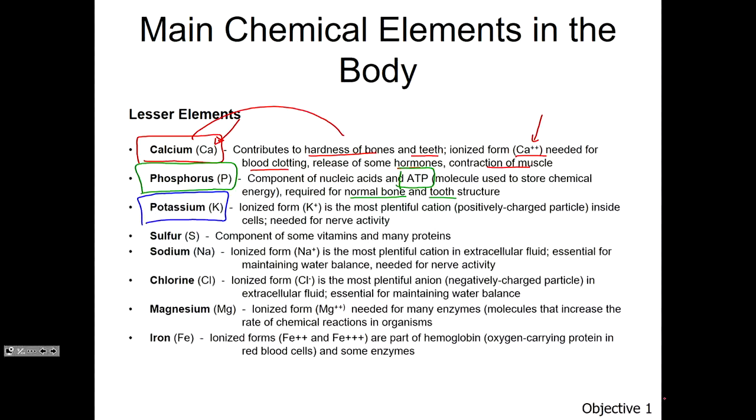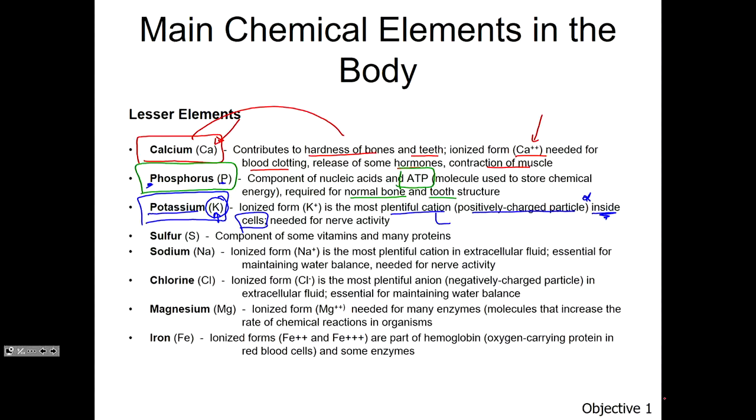Potassium. And notice potassium. The name is potassium, but its symbol comes from the Latin term kalium, okay, which is K. So get that in your head right now. Even though it's spelled with a P, its chemical symbol is K. All right, so P goes with phosphorus. So we need this guy. It's a cation, which just means positively charged particle, but we have a lot of it inside the cell. Learn that now and never forget it. Potassium is highest inside the cell.